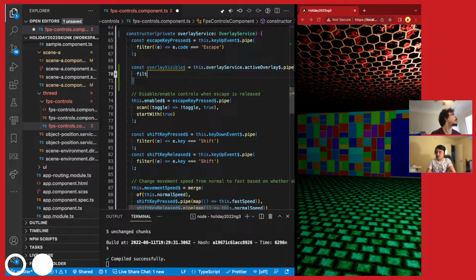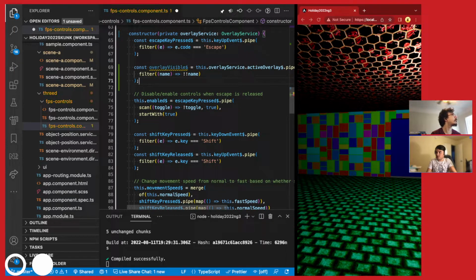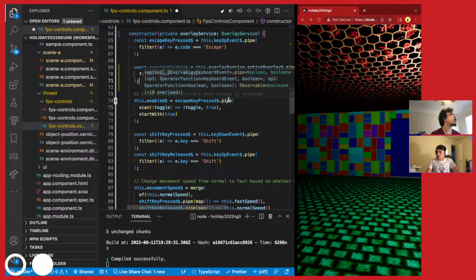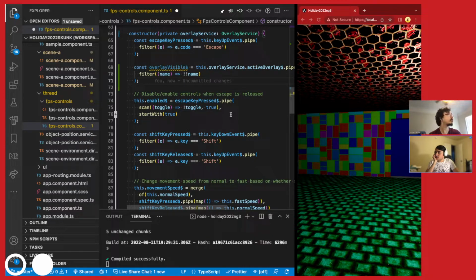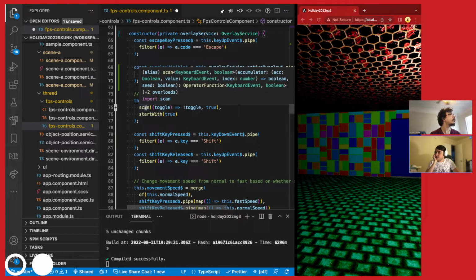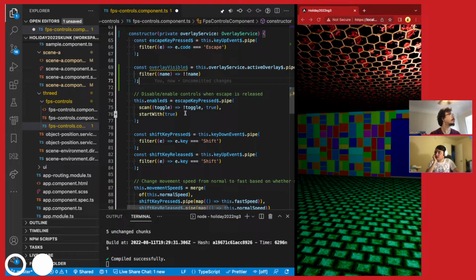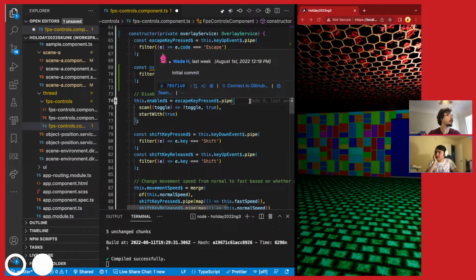So I'm going to filter that it's a truthy string. If I want scan to also care about overlay visible, I guess I could do withLatestFrom, and then I would have toggle and overlay visible.